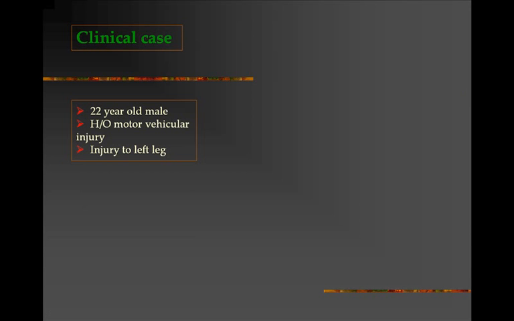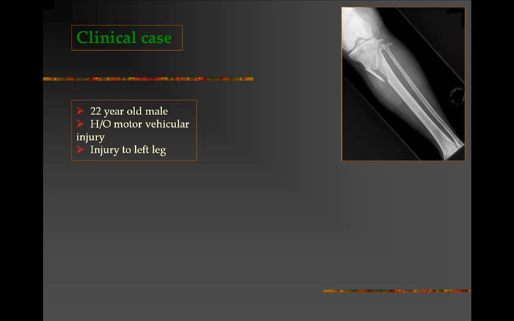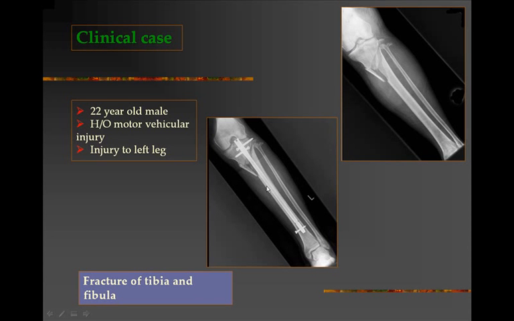Here is a clinical case of a 22-year-old male involved in a motor vehicle accident who sustained injury to his left leg. The x-ray shows a fracture running through the upper third of the tibia and through the neck of the fibula. This fracture of the tibia and fibula requires fixation, usually done by open reduction and internal fixation — an intramedullary nail has been placed through the shaft of the tibia with interlocking screws distally and proximally. In such cases, we correlate anatomy, physiology, and radiology to look for clinically damaged structures. Close to the neck of the fibula is the common peroneal nerve, which could be damaged resulting in a dropped foot.